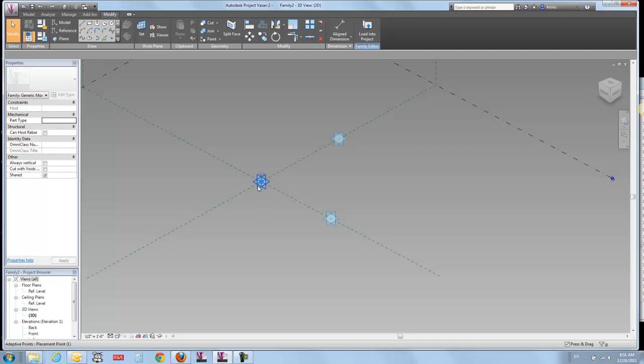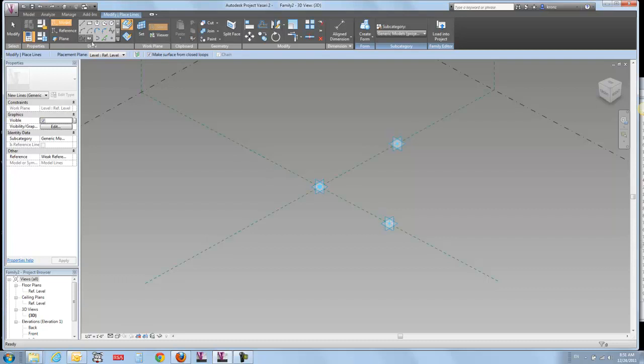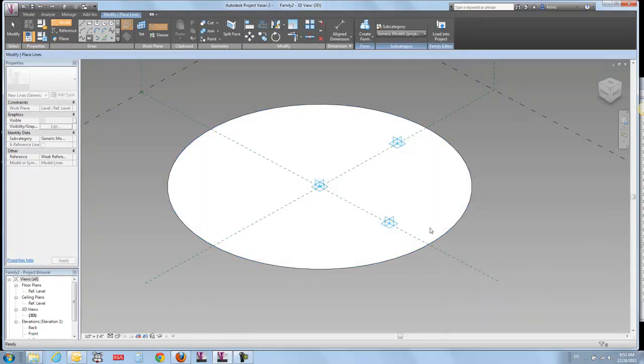And what that means is that all of these guys are going to stay aligned, and it's going to be important when I get into my ellipses. So now I'm going to go right ahead and start working on the actual geometry that I want to do here. So I've got model line geometry, and I'm going to make it an ellipse, and I'm just going to do it down on the reference level. And I'm just going to snap to the intersection of those two points, and I'm going to go one, two, as we do with an ellipse.